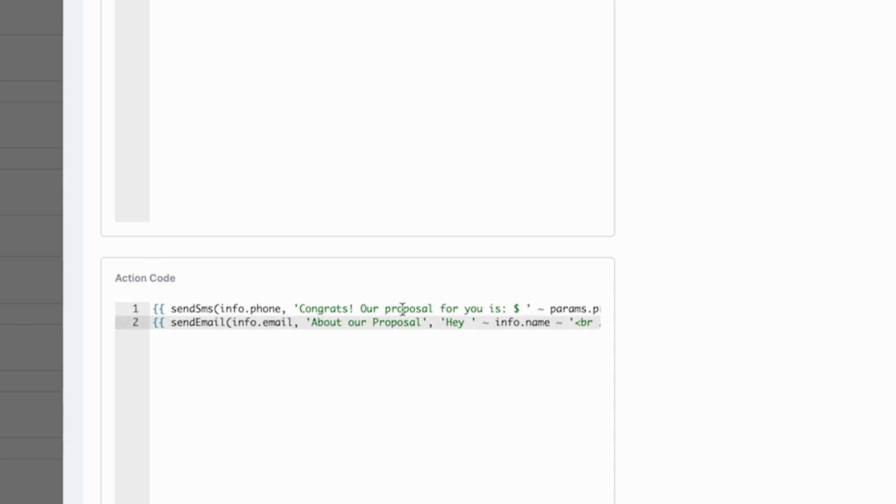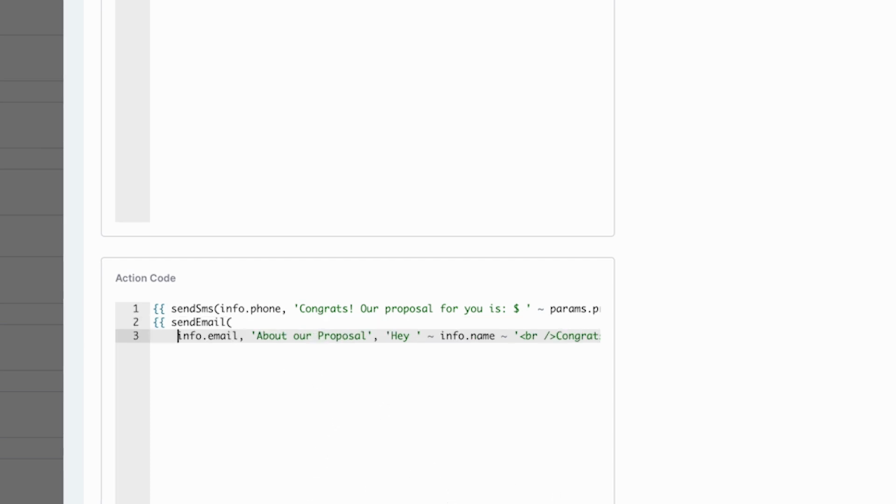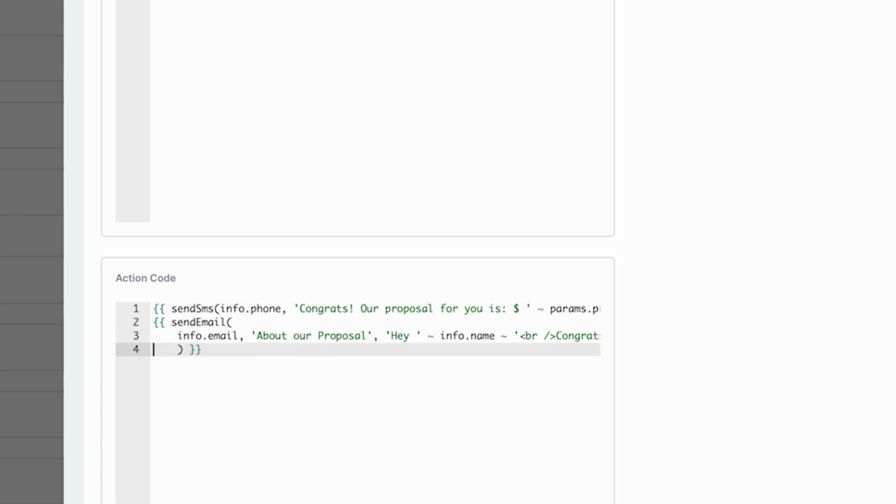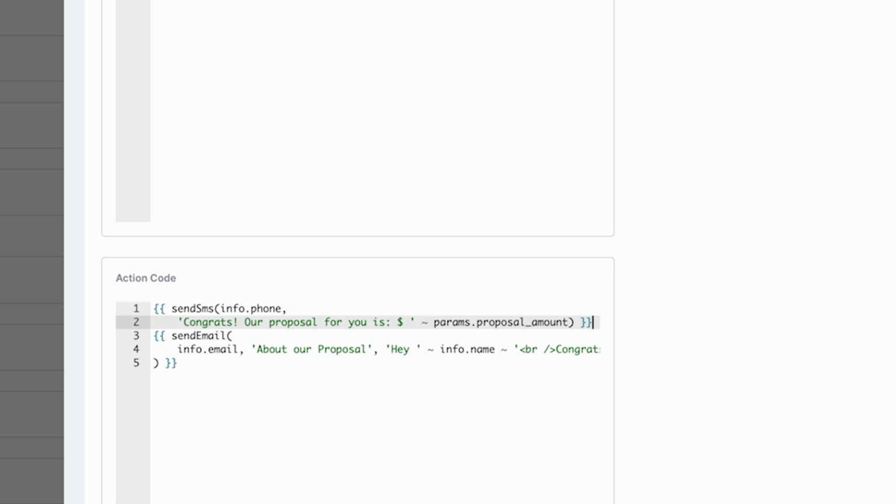Okay. When you click on save, it checks if there is a problem with the syntax, and it told me that there is a syntax error in the second line. Let's check it again. Yeah, we have an additional parenthesis here, so I have removed that. It's successfully updated now. I want to make it more readable, so I will also update these lines. Okay, I have saved it again.